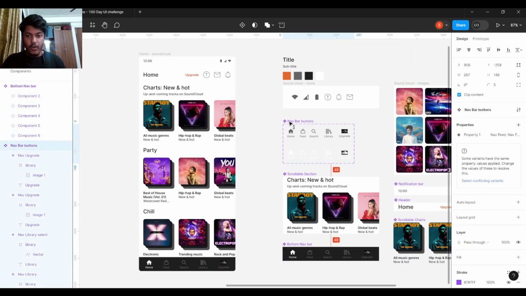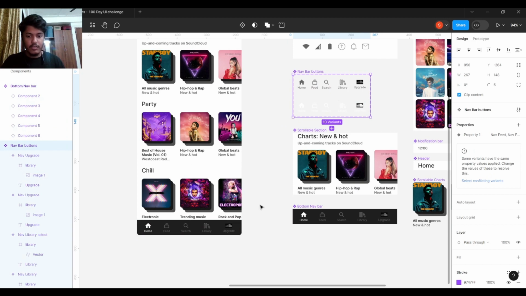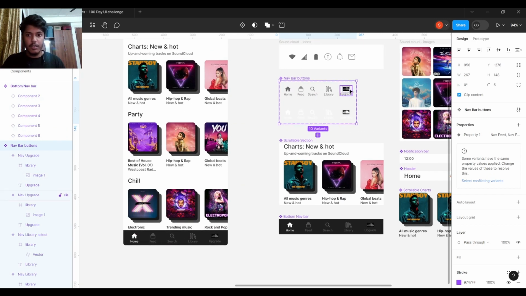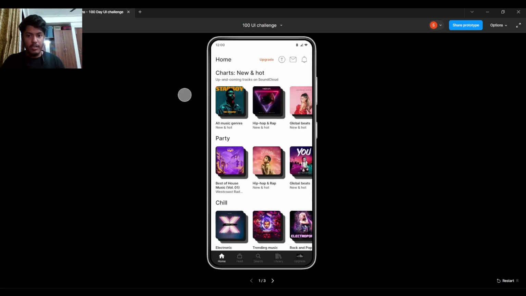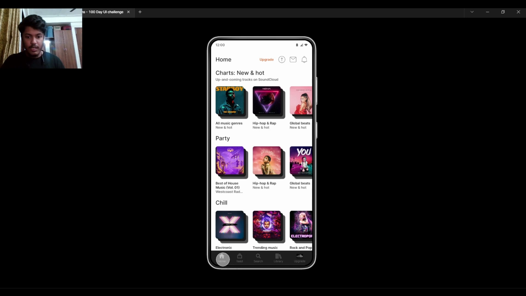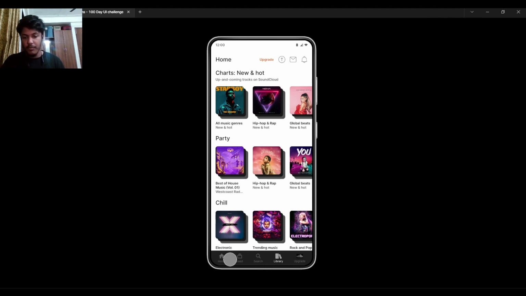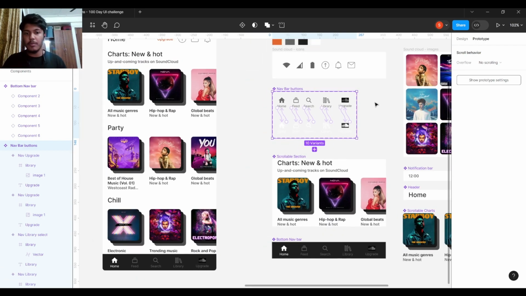And for now, this is something which I feel I approached uniquely. Instead of creating two variants for each button, the whole navbar is one single component and multiple variants of it. So if I just hop into prototype, you can see I have made it work. Right now, I've not designed each page, but if I go into these buttons, I can press them and use them. So all these work through one single component and I have made them switch between them. So this helped me make it faster, efficient, and also organized better.